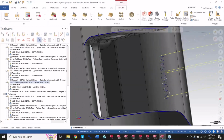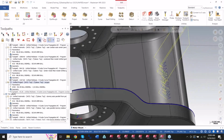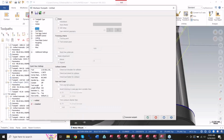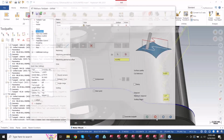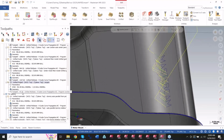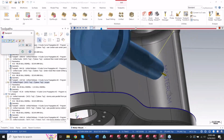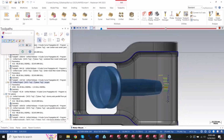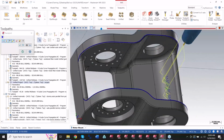You could even project your curves onto a surface like so and engrave with it. So under the parameters for this one, it would still be a curve selection with a project option. Whether they're 2D or on the actual physical model, it'll grab it and project it onto the surface you select. So now I've got that deal right there. Boom.